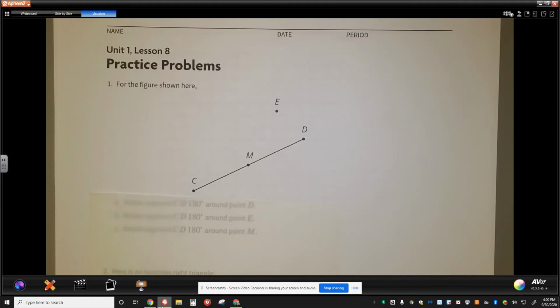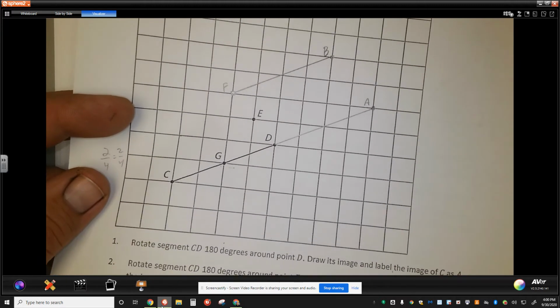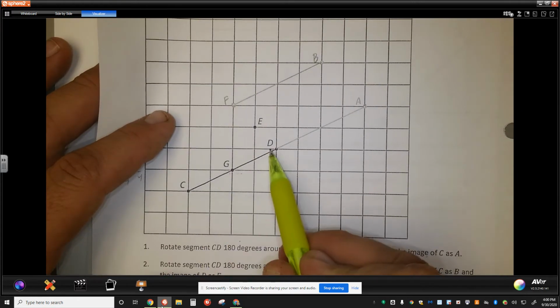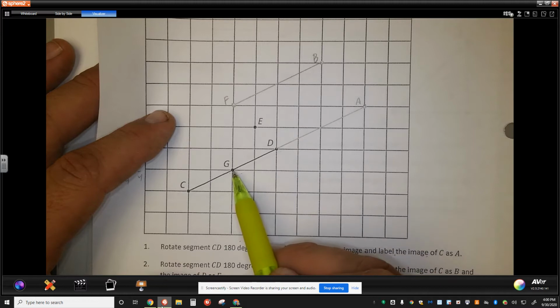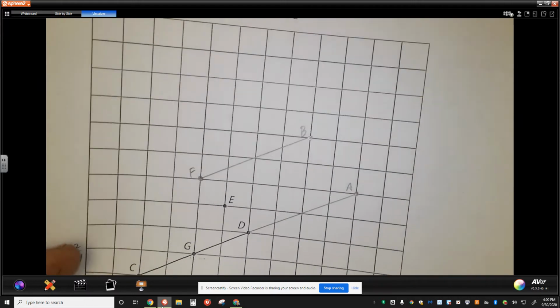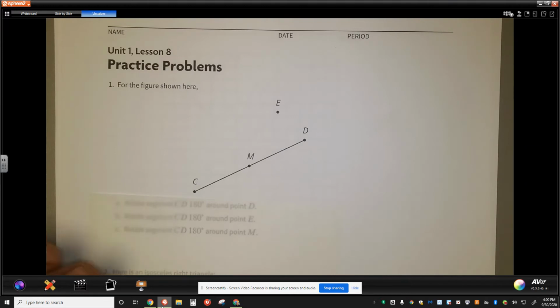So we are going to use the strategy of just watching and seeing if we're there, but we're going to use the things that we learned from this one to recognize what a 180-degree rotation looks like when we're rotating points that are on the line, points that are at the midpoint, and a center of rotation that's off of the line. So keep this handy so you can refer back to it.